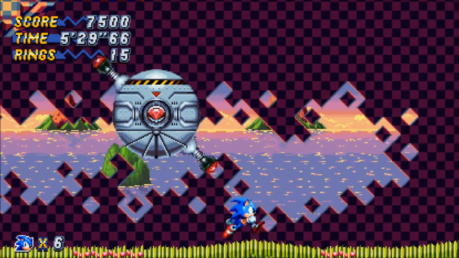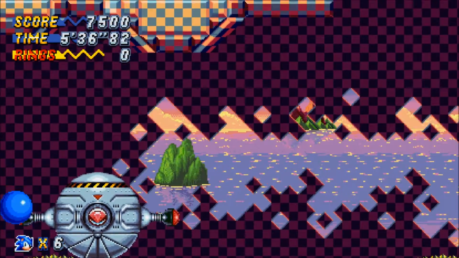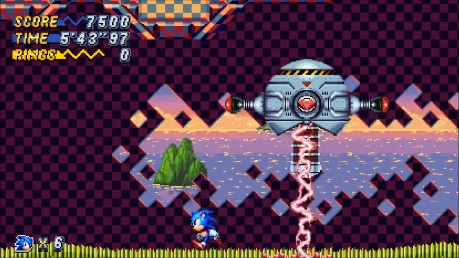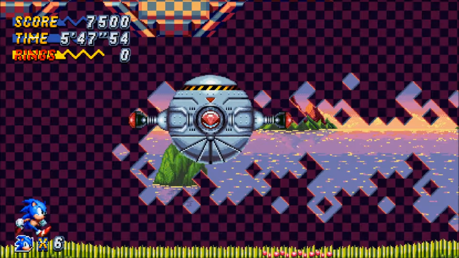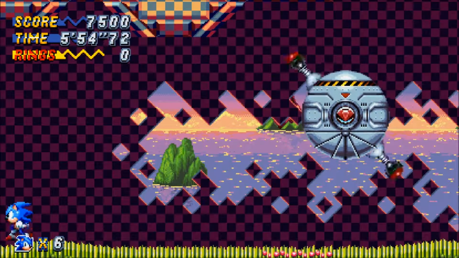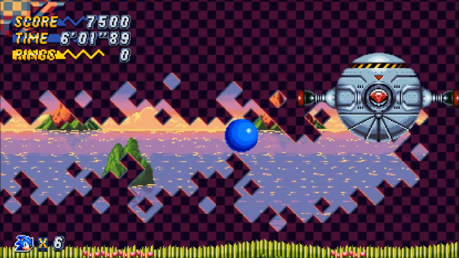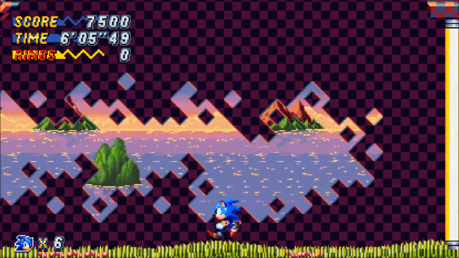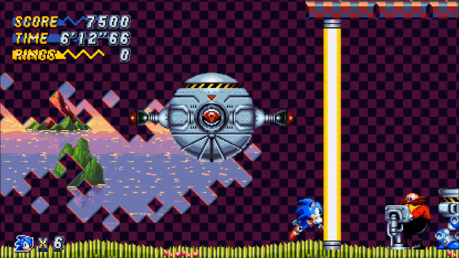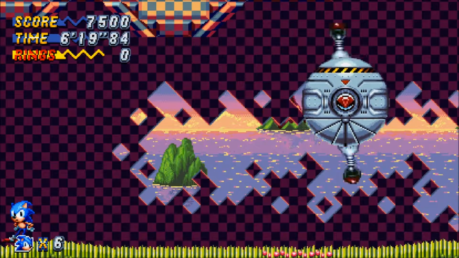I have to hit him on the sides. Give me a ring. No. All right, there we go. All right, here we go. Come on, don't get hit. All right, I somehow didn't get hit. Oh boy. I should not get hit by that. I'm gonna stay in the corner and avoid that so I don't die.